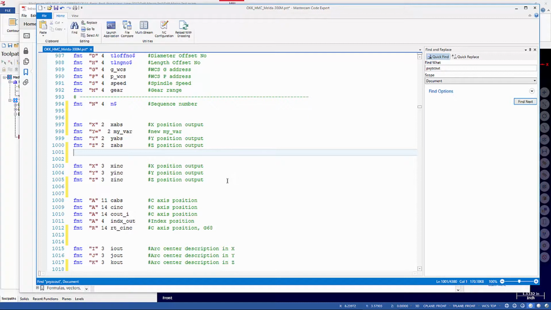I just broke it because every time I've got a vector equate command that calls x abs, it's going to load x $ into x abs. It's going to load y $ into my var, and it's going to load z $ into y abs. MP is a very simple language in some cases.